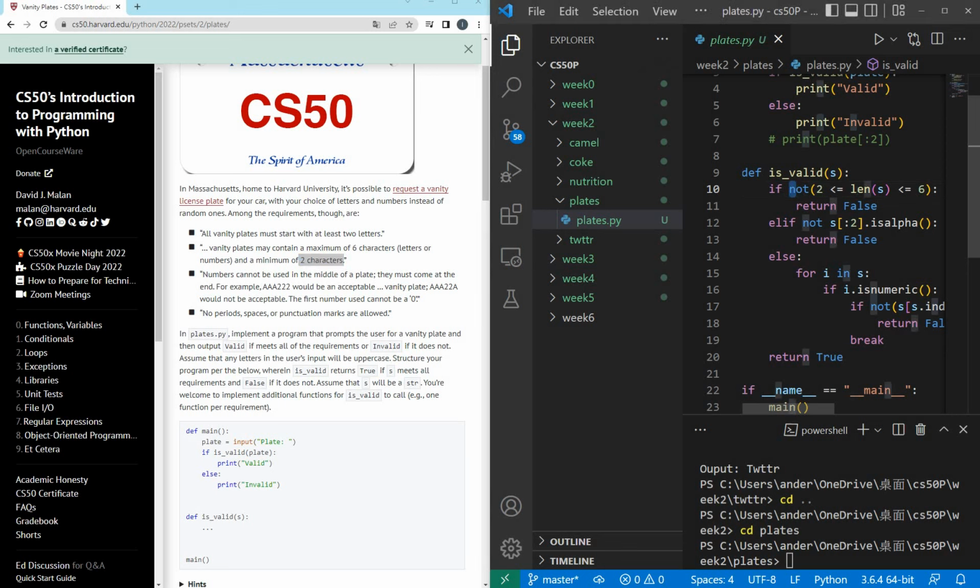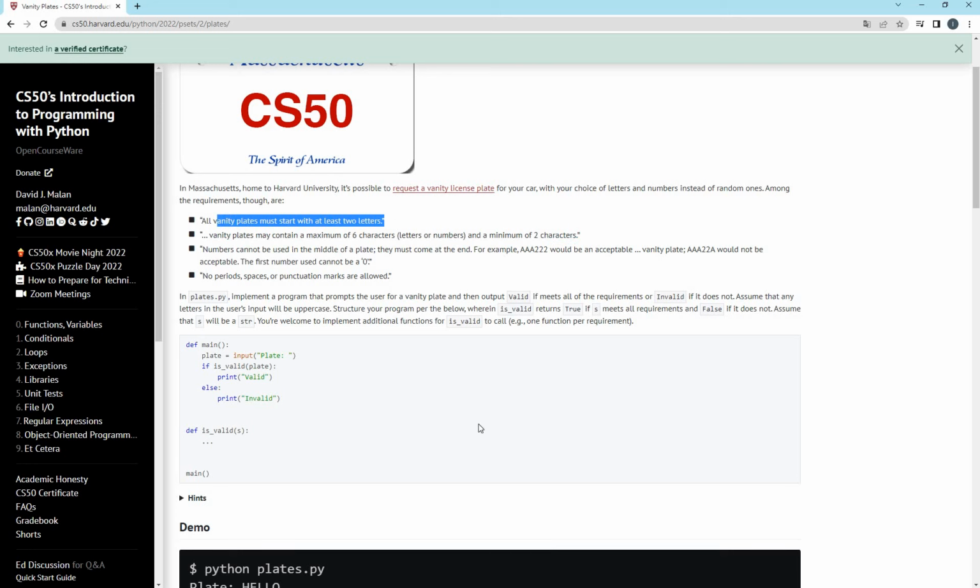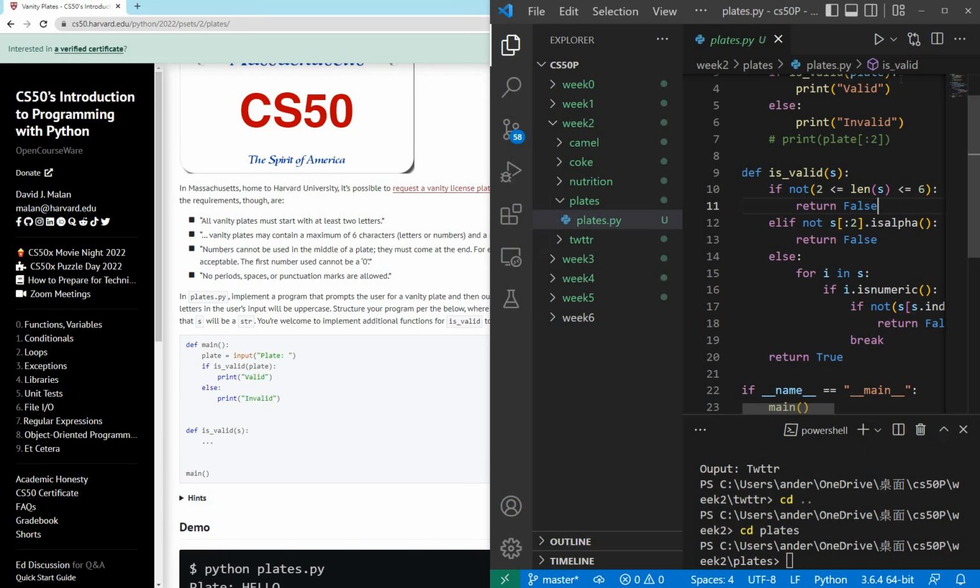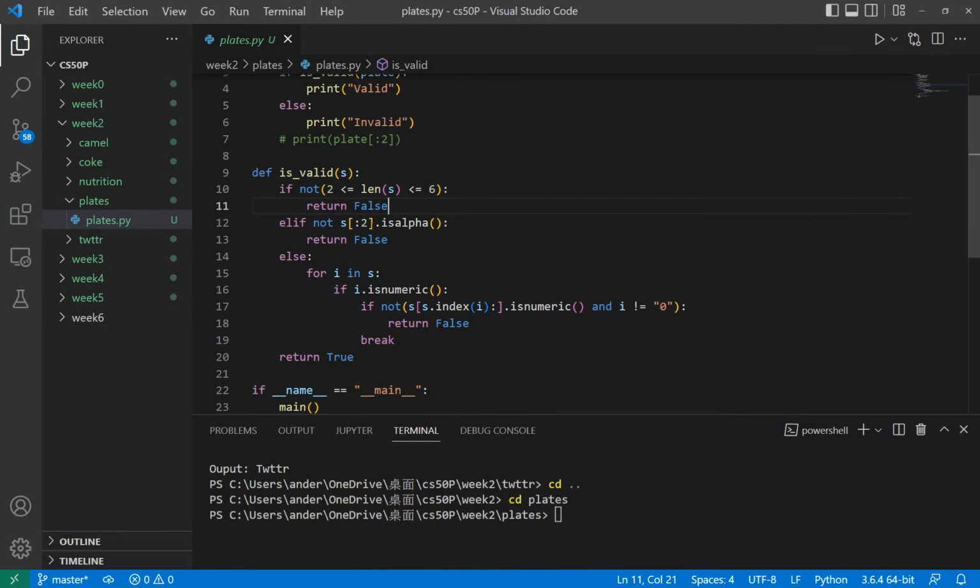If the length of s is not greater than 2 or smaller than 6, return false. Okay, you will start with 2 letters. So the first 2 must actually be letters. So if they're not letters, return false.